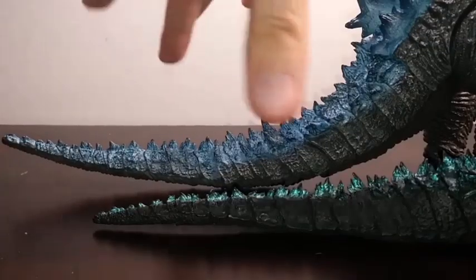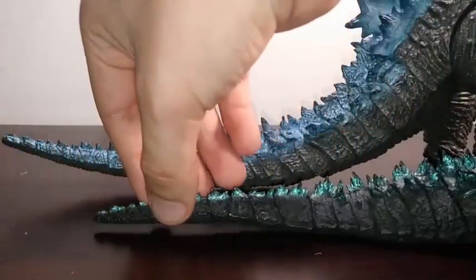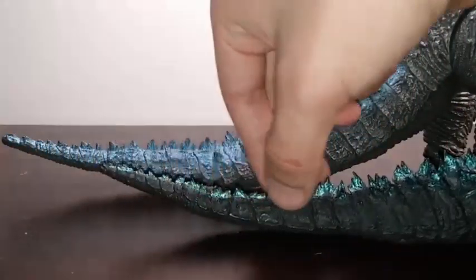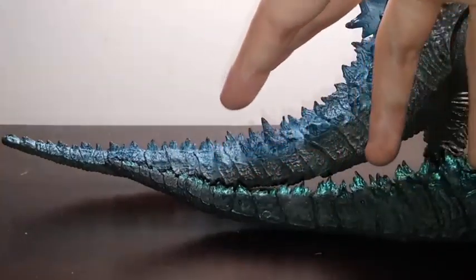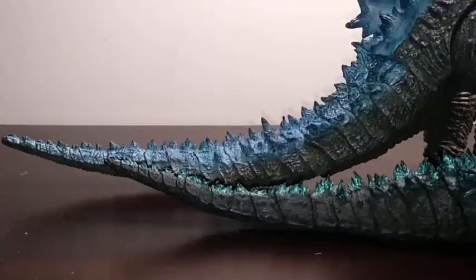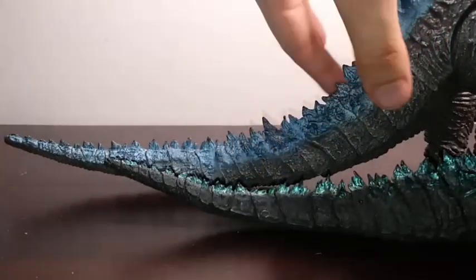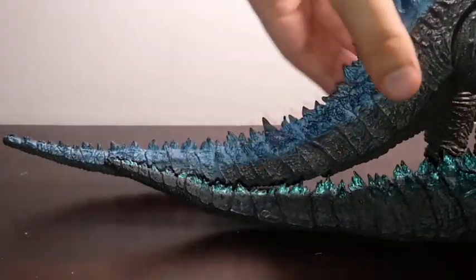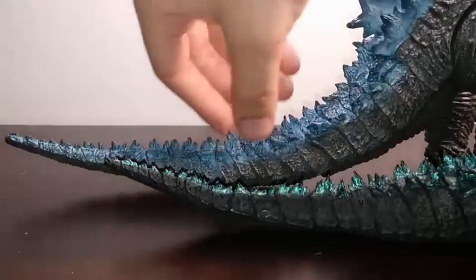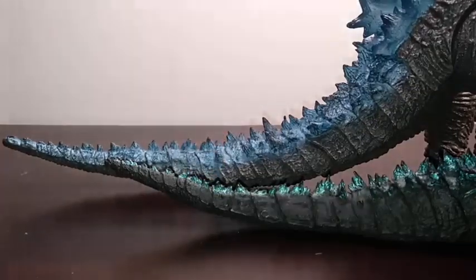And lastly, we're going to be taking a look at the tail, which, really thinking about it, MonsterArts has the best application for the tail as far as just coloring the spines, and it actually kind of glitters onto the base of the spines to give it a glowing effect, and it certainly is much more reflective than that of the HIYA's. But the HIYA actually gives off more of a powerful glow effect because of the dry brushing on the sides of the tail and the overhead of the tail being completely dry brushed from where it meets the sides all the way to the tips of the spines.